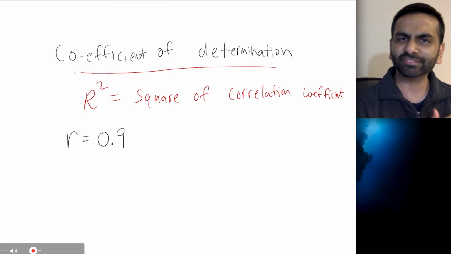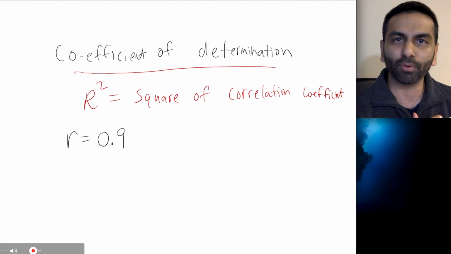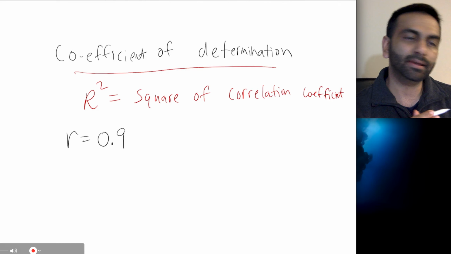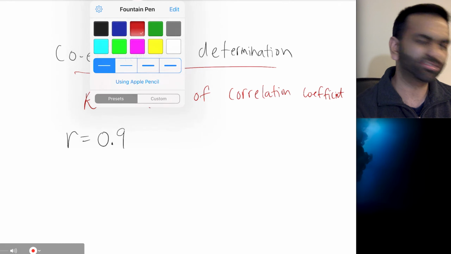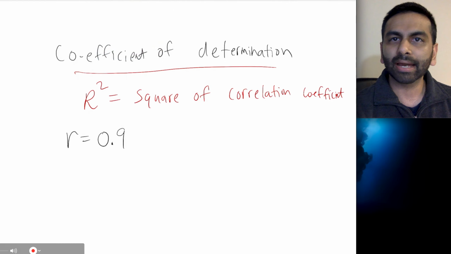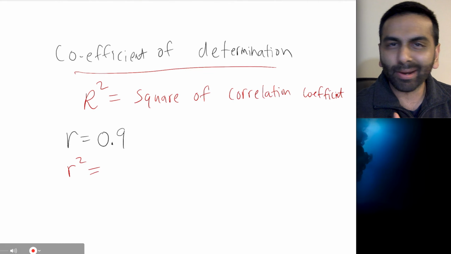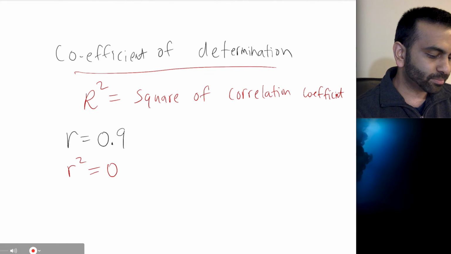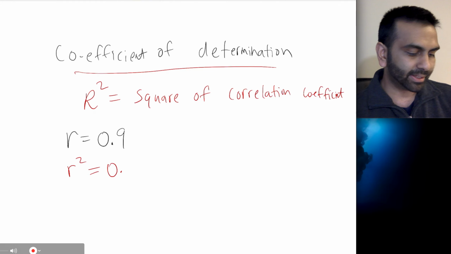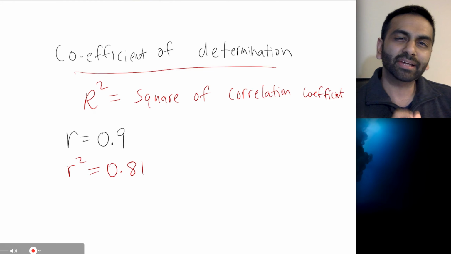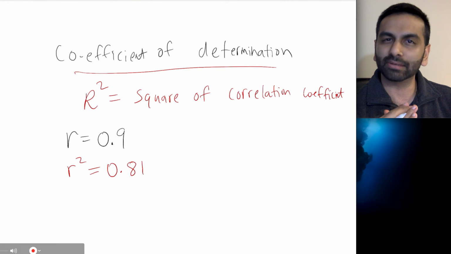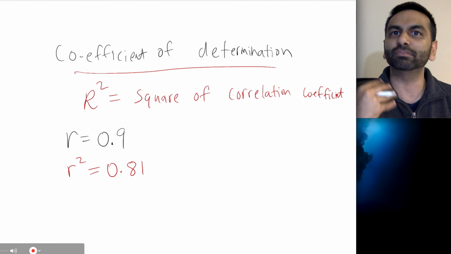So let's say your correlation coefficient is 0.9, and you're now asked, what's your R squared, and interpret your R squared. Well, our R squared value, which is our coefficient of determination, the more important one, is whatever 0.9 squared is on your calculator. And 0.9 squared on your calculator would be 0.81. Notice that's the weird thing about numbers that are less than 1. Usually any number you square gets bigger.